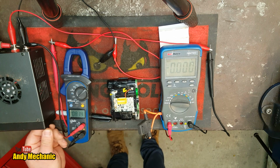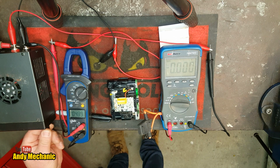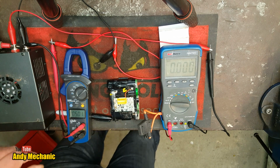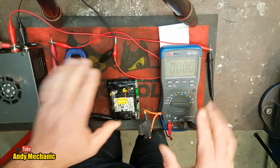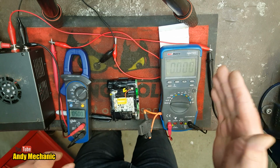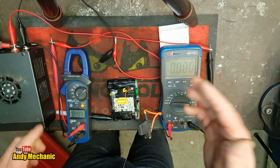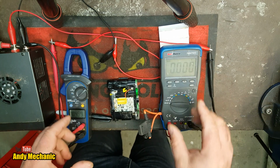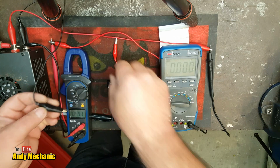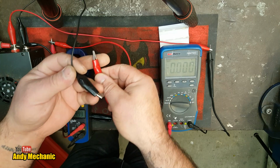Right, turn on the power supply. We don't want 15 volts, that's not going to work, so we'll choose about 4. I think I said it's about 5 before we started charging on the last one. It's a much more accurate display on here than on the analog meter. Okay, so you can see both meters. We've got voltage on here, bang on, and we've got the amperage, the current flow through the circuit, on this meter, and we don't want to exceed 0.75 of an amp. Three-quarters of an amp.